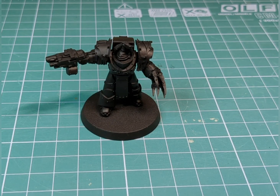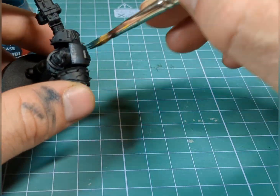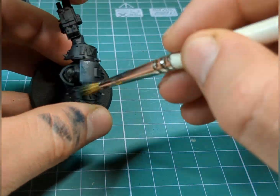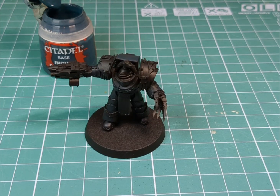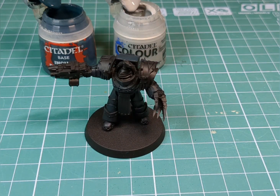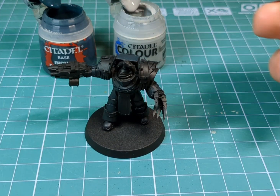So the first step is to prime the model in a black acrylic primer. Then we're going to grab some Incubi Darkness and a medium-sized brush, and we're just going to dry brush over the model. Next up, we'll take the Incubi Darkness, mix in a little bit of light grey, and take a very fine detail brush, and we're just going to go over the highlights of the armour.